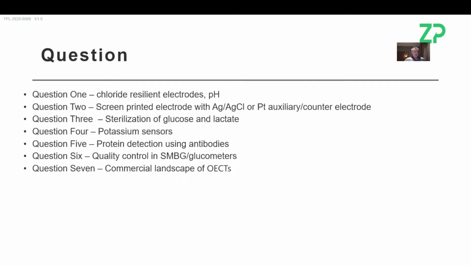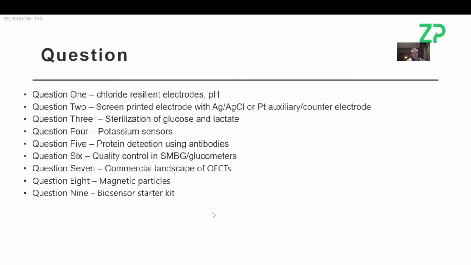Commercial landscape of OECTs, it's basically in competition with so many other modalities. I think it's better these days not to work on the modality of testing, but to work on applications. There's enough sensing technologies out there. It's working on applications that's the real thing that's going to help society. Magnetic particles, 600 nanometers to 10 micrometers is my experience. Biosensor starter kit, I just went through all the sensors.